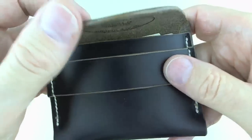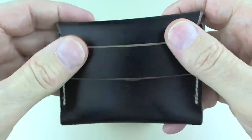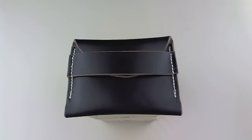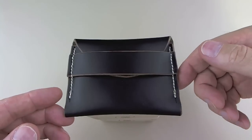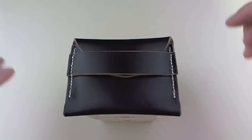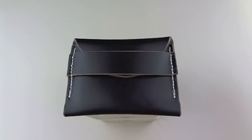So this is the black pouch wallet from Lopalo Leather, $54.95, something like that, I think. It's on his website for sale right now. This one, as I said earlier, is the prototype model, so it's got a couple of flaws in it. But another great piece of leather from Aiden.